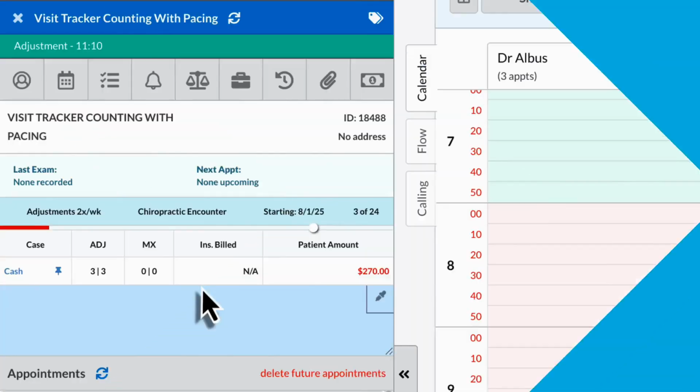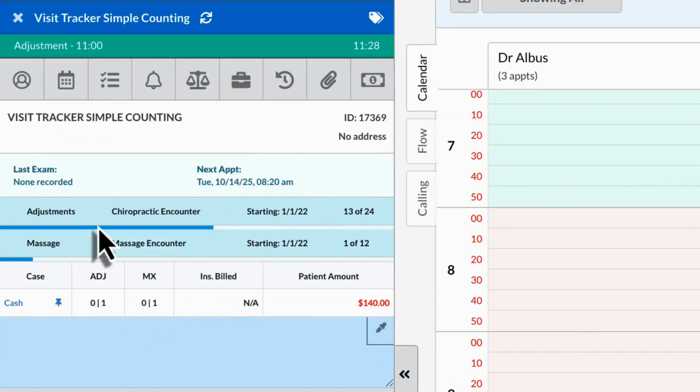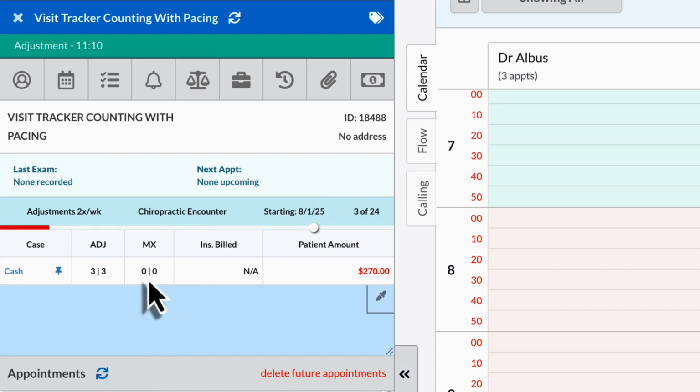With either method, there will always be a progress bar below the visit tracker. This progress bar is connected to the visit tracker above it. The color of the progress bar and whether there is a dot visible is what makes the difference between the two methods. If we are just using the visit tracker to count, the progress bar will be blue and will simply show how close we are to reaching the maximum count. If we use the second concept of the visit tracker, which includes pacing, the progress bar can change color.